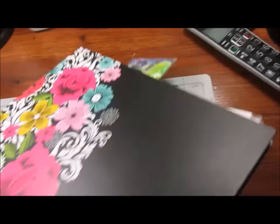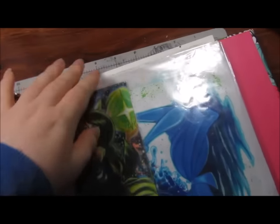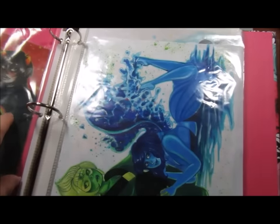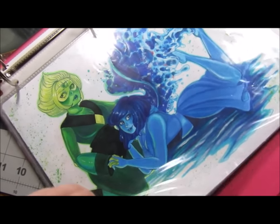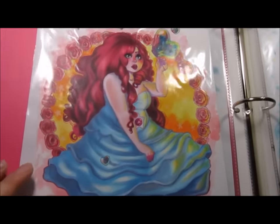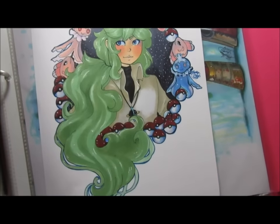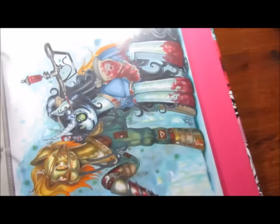If you guys are wondering why I sound kind of out of it, I'm running on like two hours of sleep right now. This is my commissions folder, so I'm just gonna flip through things really quick. There are things available for print — this is just an example, it's a bookmark or whatever. Here's that Lapidot drawing that I did — that's available as a print. Here is that Rose Quartz drawing that I did, also available as a print. Almost everything in here is. This is also available as a print and an example that I can draw ponies.